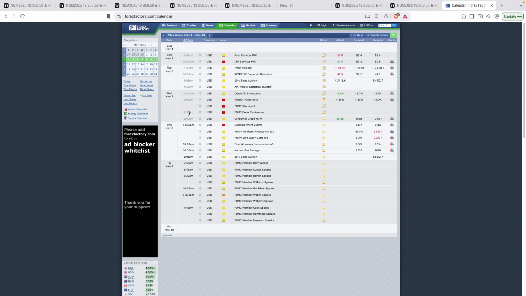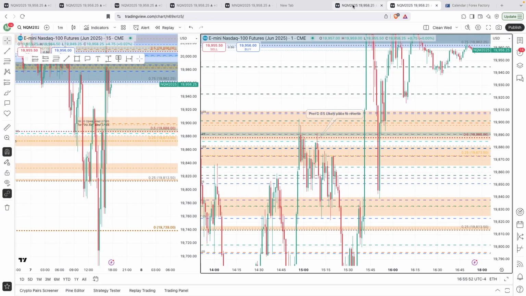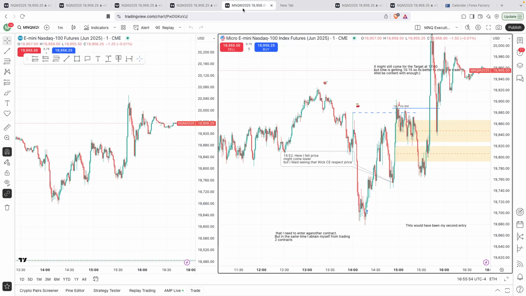at 2 p.m. And usually the way you trade this one, you wait for the first leg to happen, and then you expect the opposite move 80% of the time. And the opposite move comes around 2:15 to 2:30. And this is what we've seen today as well.